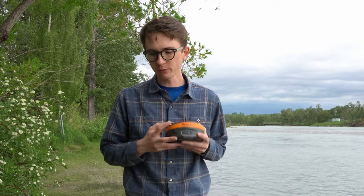Both these receivers appear to be very similar. I've got the Hemisphere S631 in my hands here, and when I look at the spec sheet for the S631 and compare it to the S321+, at a quick glance they both appear to be very similar, especially when we're talking in terms of the constellations that they can track. Both receivers can track GPS, GLONASS, Galileo, BeiDou, QZSS, and India's IRNSS. But although they can track the same constellations, they can't track the same signals, and that makes a big difference to you.